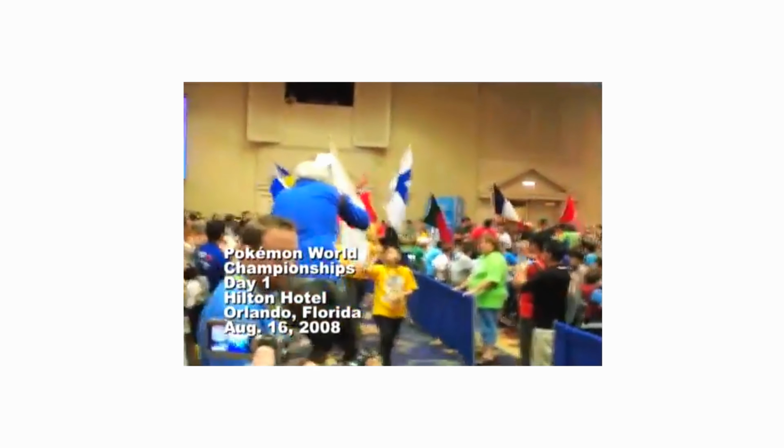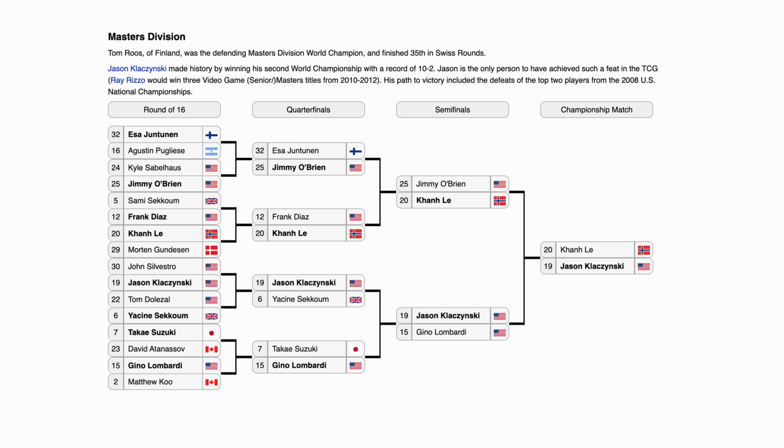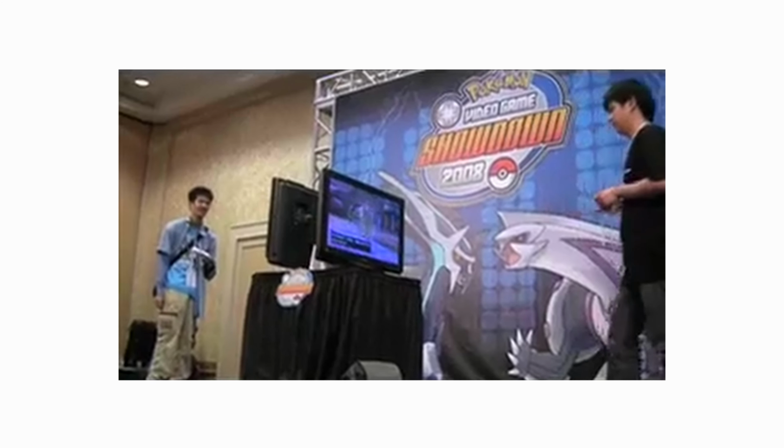The 2008 Worlds competition was held in Orlando, Florida, where there were 3 divisions for the TCG tournament, a junior, senior, and masters division. On the video game side, they were playing Pokemon Diamond and Pearl, and there were 2 divisions. This means a total of 5 winners, and therefore theoretically 5 #1 Trainers were distributed.